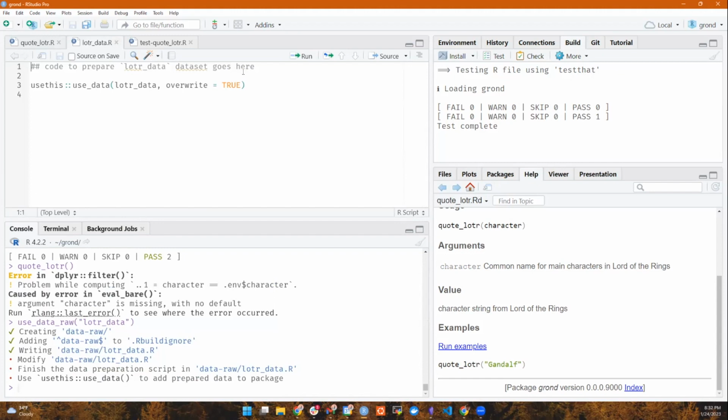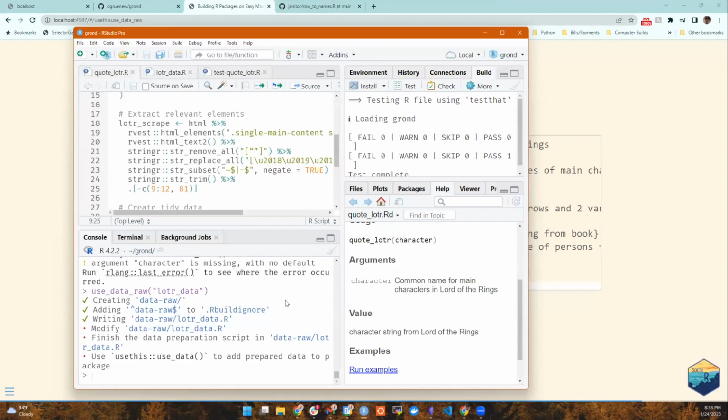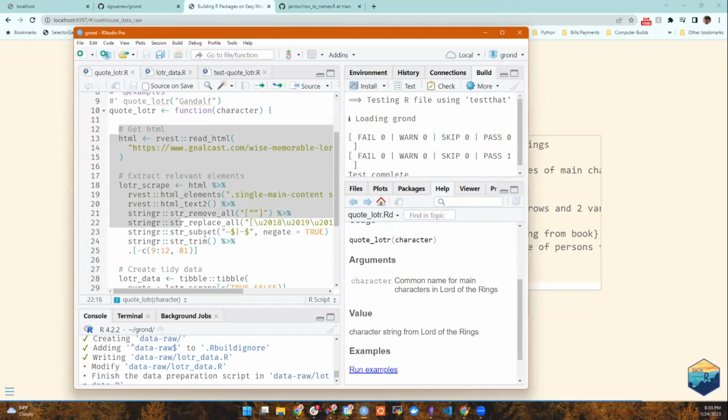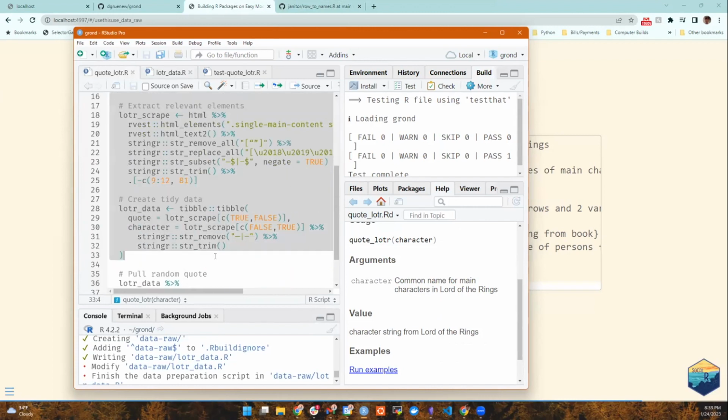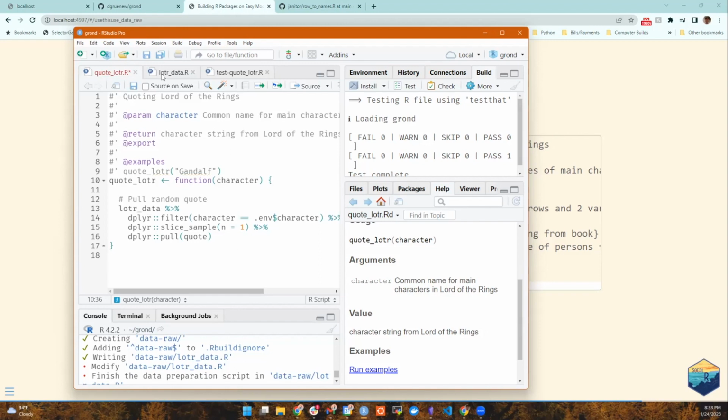The reason we're doing this is because if we ever do want to make modifications to the data set, we have a breadcrumb trail of how we got to where we are, and we can recreate that data set. And so what I'm going to do is go to my function here. I am taking out everything about rvest and stringr, and creating that data set. And now our function is doing the small nugget of data wrangling that it's meant to.